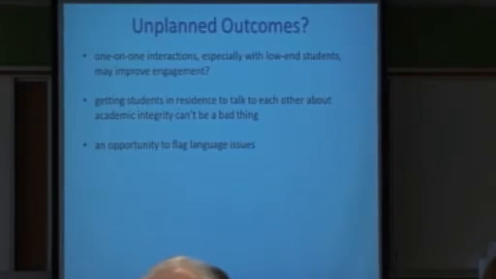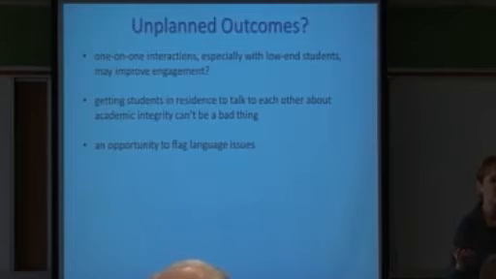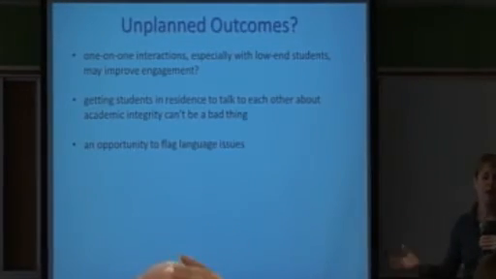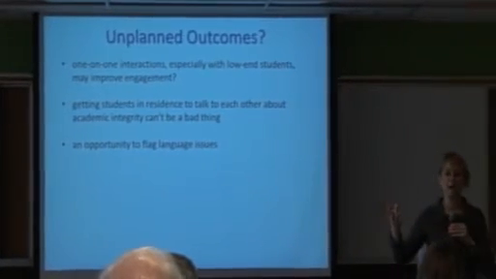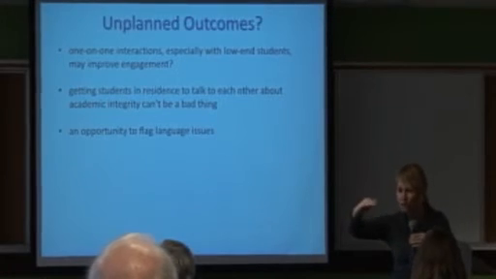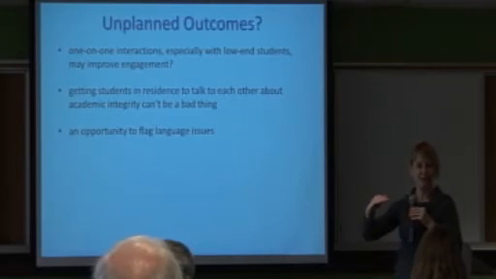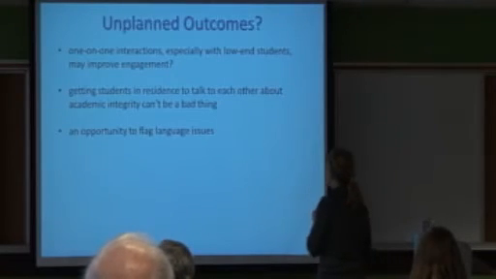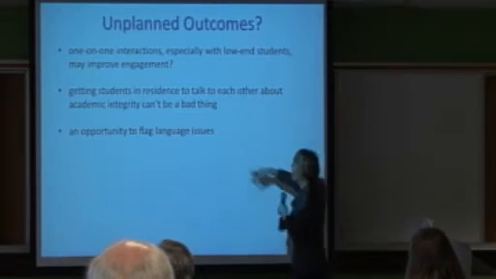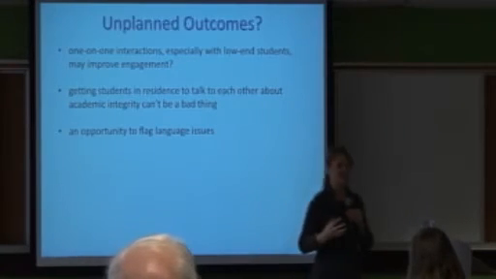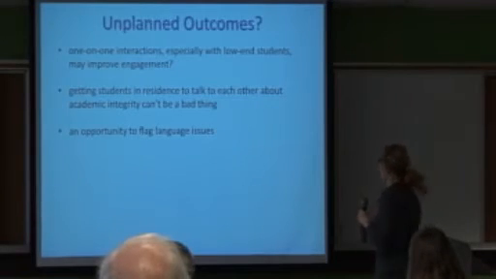Anyway, unplanned outcomes. One-on-one interactions in a class of 1,300, particularly with the bottom end, is not a bad thing. I got really cool feedback from students who were a little below mediocre and were completely excited about their BioBites topics and research and the fact that we didn't have the answers yet. Who knows if that changed their outcome in the course. And when they were arguing about number 6 in residence with upper-year students, I thought, that's cool.